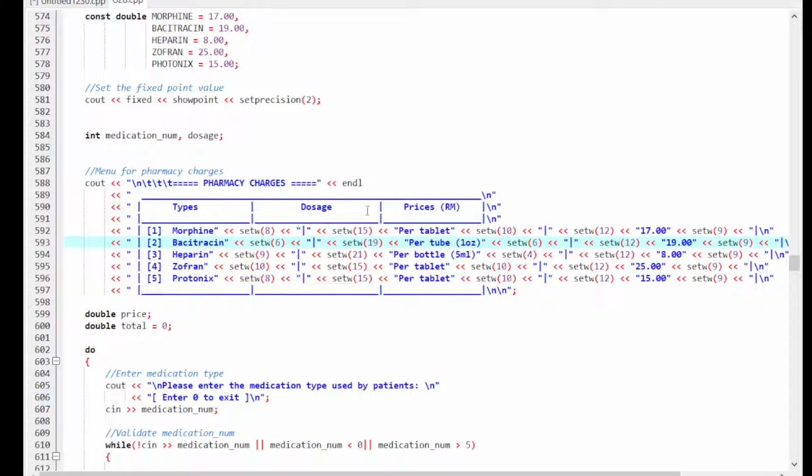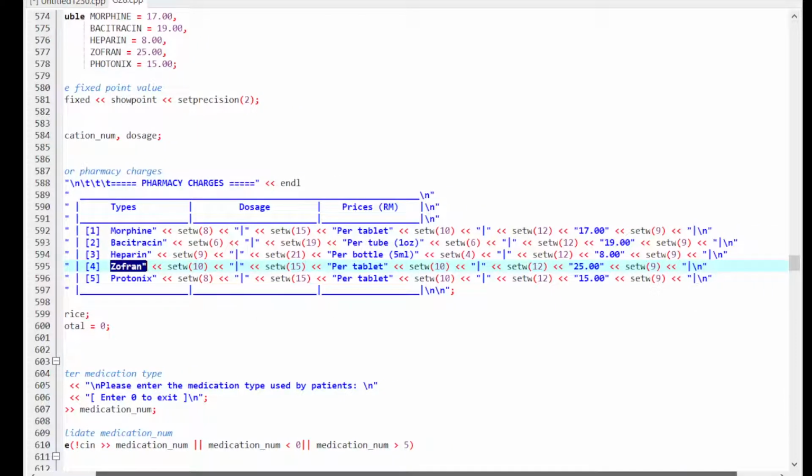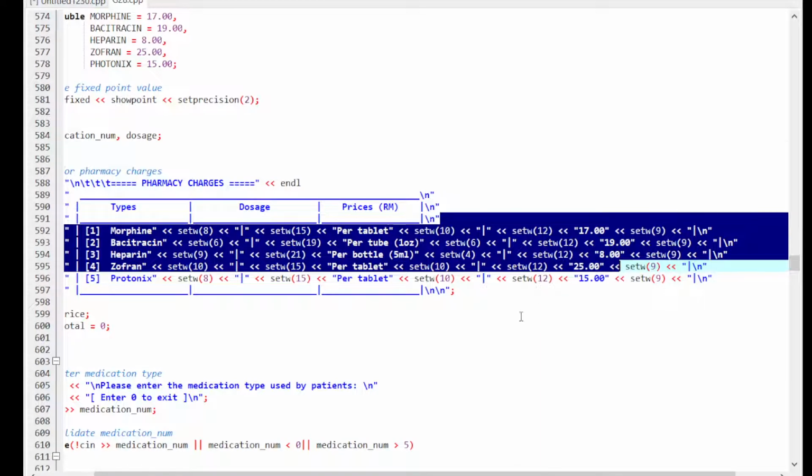Something to notice is that we also calculate the dosage, but the dosage is calculated by each type of unit. Morphine is by tablet, the same as sulfan and photonics, bacitracin is by tube, 1 ounce, and heparin is by bottle, 5 ml. And we have the prices here.